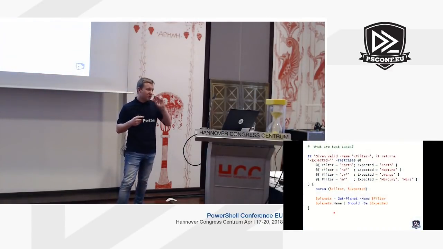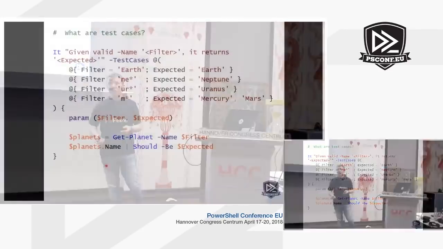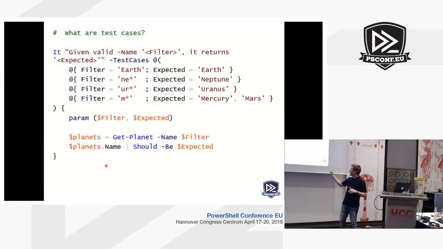So, this is an example from the README that we have in Pester. And the test cases are really useful because they enable you to do data-driven tests. So you have this body of the test, and you can reuse it and test multiple different pairs of inputs over it without repeating the body multiple times. That helps you with maintenance, also helps you to easily extend the test cases that you are testing without copying too much code. So if you need to add another one, you just go here, add another pair like this, and you are testing a new thing, right?